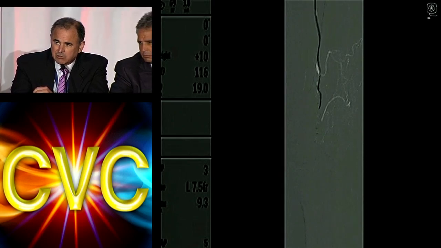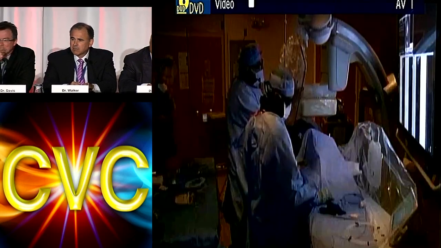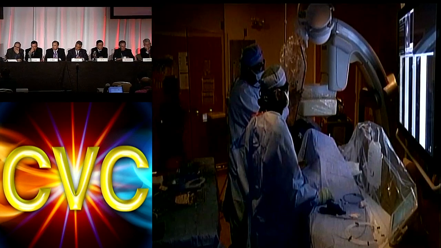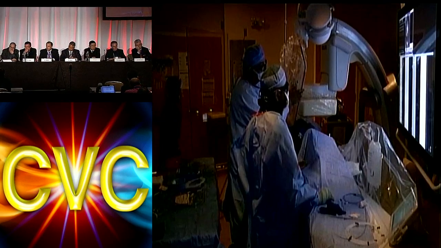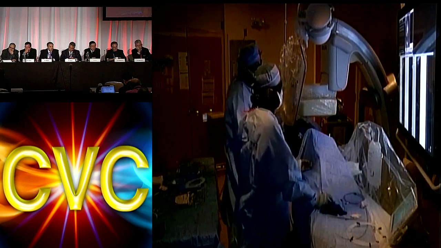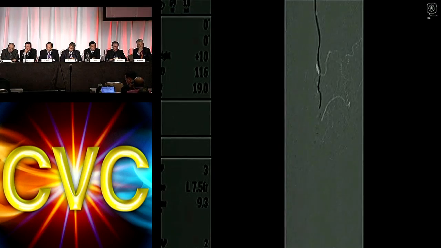But I think Jack looks like he's making some nice headway here. Jack, what are you using to cross? We have an 018 CXI catheter, and right now we have an Amerigo wire. I mainly use the Amerigo to get a tip. I don't know if you can see in the picture, it makes a quick turn; the second or third turn is tight. Then I think I may switch back to our gold tip to see if we can slither down the rest of this without getting somewhere bad.